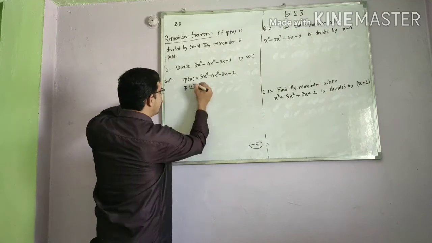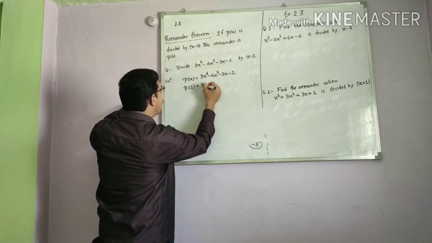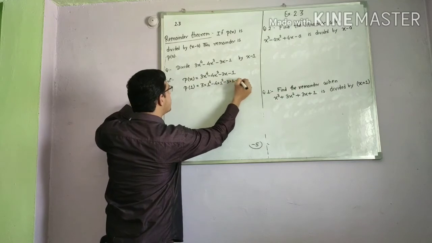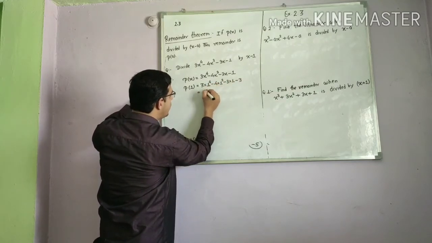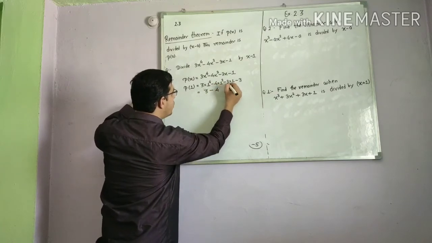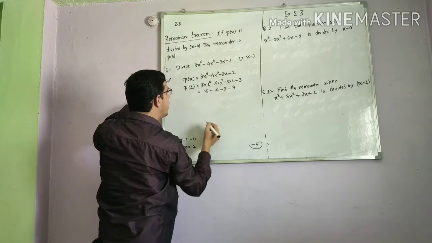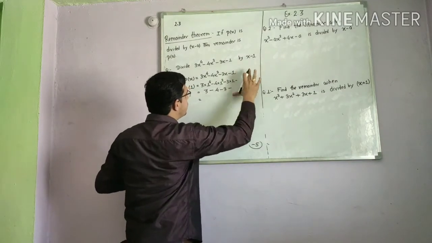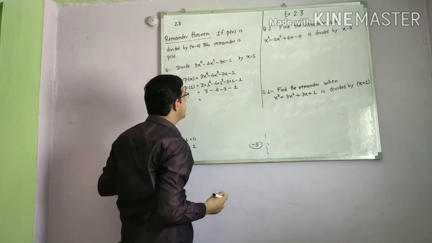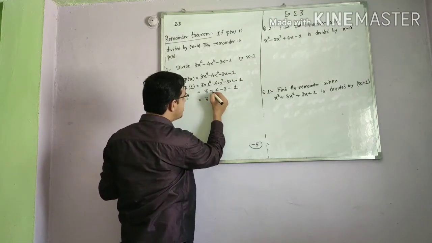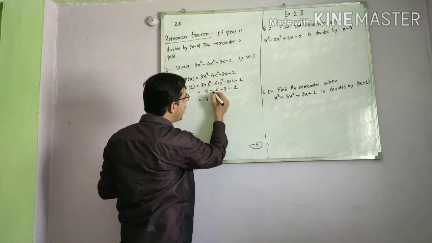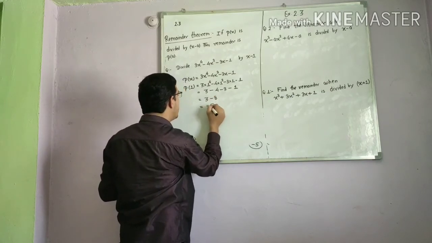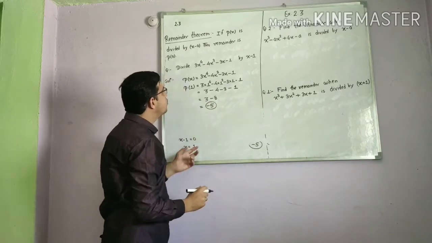So our remainder will be p of 1. So p of 1 means just put 1 power 4 minus 4, 1 power 3 minus 3 into 1 minus 1. Sorry, the last term is minus 1. Now 1 power 4 means 1, 3 into 1 will be 3, 4 into 1 will be 4, minus 3. So this is 3 which is positive, this is negative, this is negative, this is negative. All 3 will be added. Minus 4, minus 3, minus 7, minus 7, minus 1, minus 8. Now 3 minus 8 is minus 5 which is same. So this is our remainder theorem.